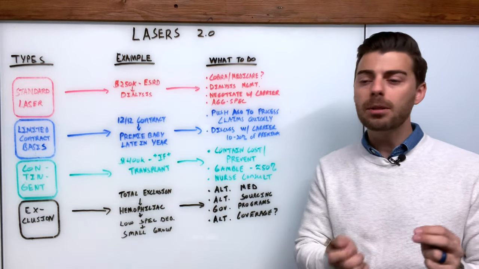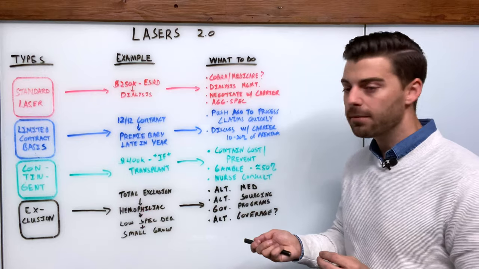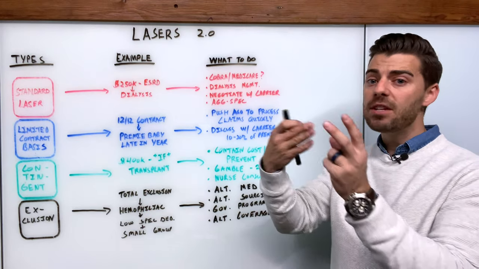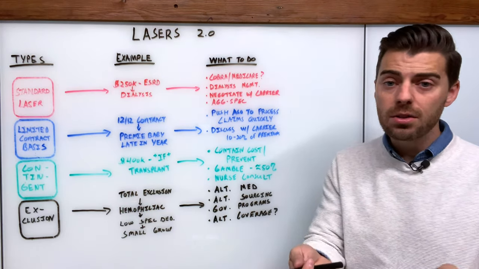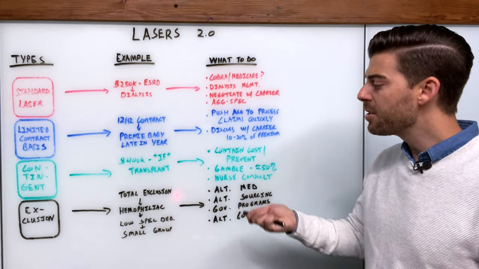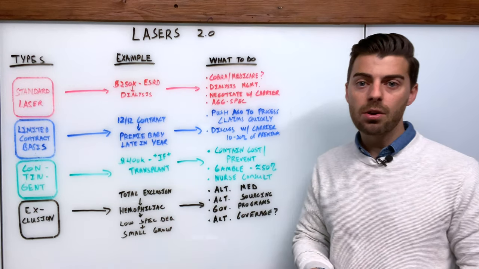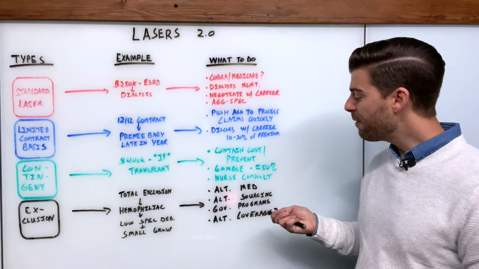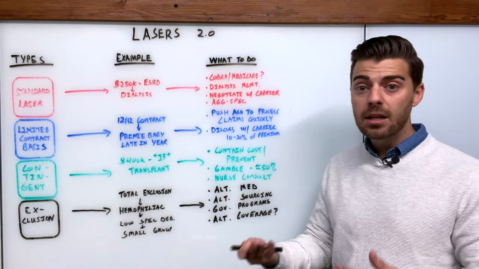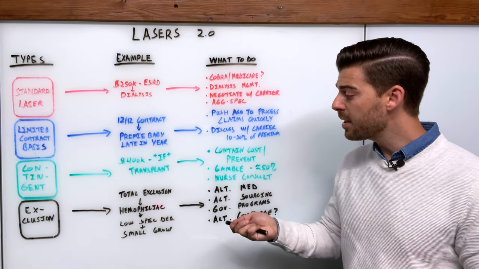Maybe you'll accept the 750 or 800 thousand dollar laser that could also happen, but really in the instance that I'm describing it's probably going to be a total exclusion altogether. So you could either find alternate medication if it does exist. You're limited in this condition for instance, but there might be alternative, hopefully cheaper medication that's out there.